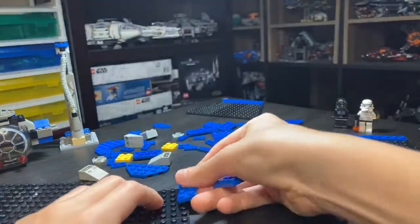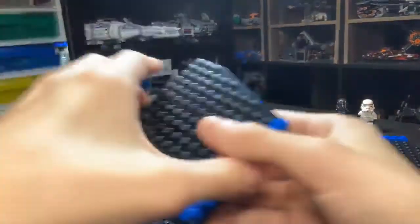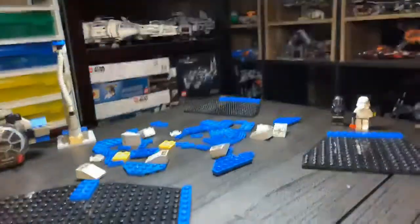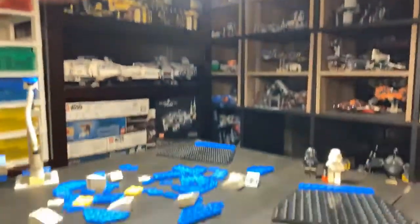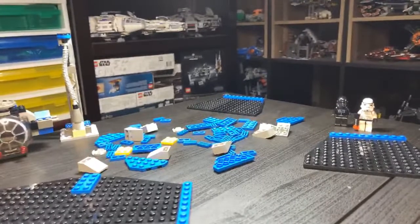And I have the original Death Star set. Like, the Death Star playset. It is up there, past the light. You can see it. But yeah, it's a really nice set.